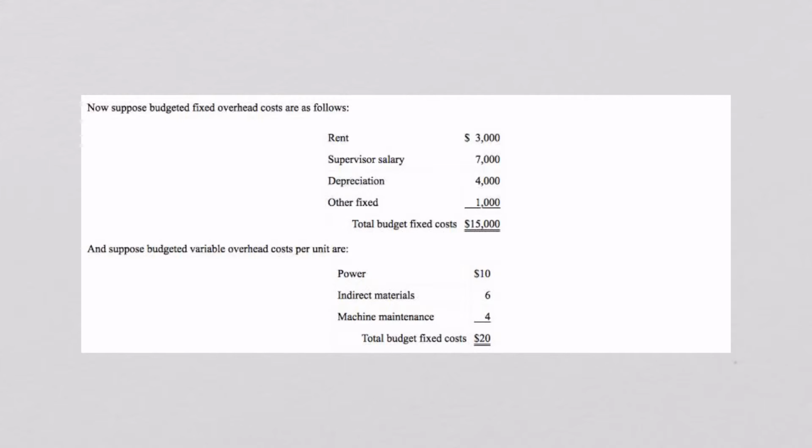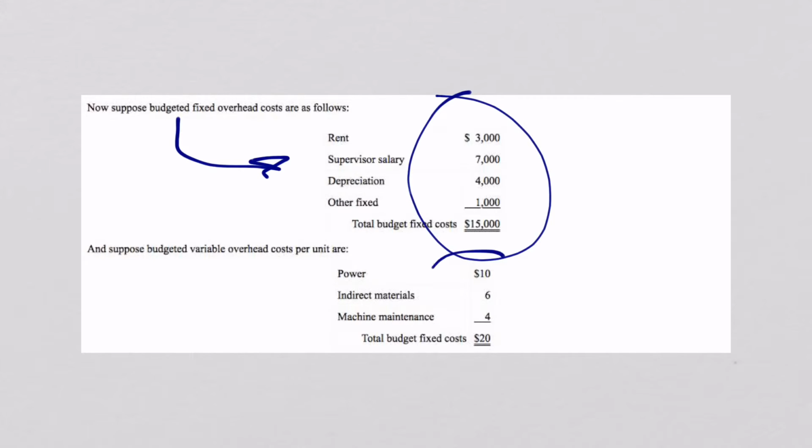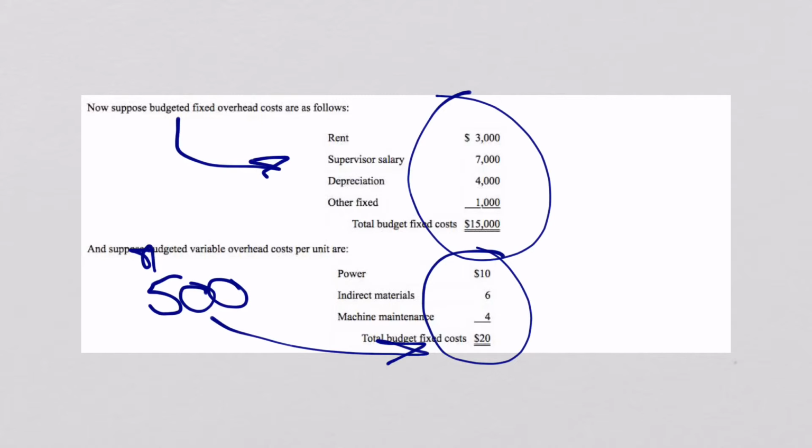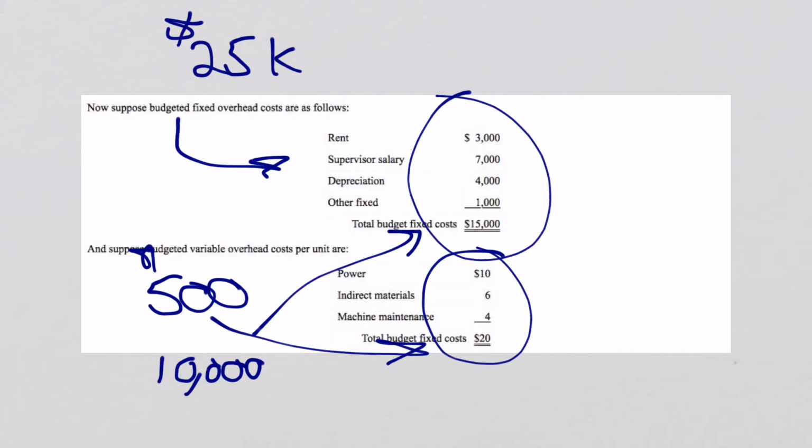This is what the budgeted fixed overhead costs were, adding up to the 15,000. Here's how we came out with $20 per unit for the variable amount. And what really happens is that you take 500 units, that's the expected amount, times 20, which will give you, what will it give you? Don't tell me. Well, maybe you should tell me. It gives you $10,000. So 10,000 along with the 15 here in the original budget, it means we're going to apply 25K in total if we have 500 units.